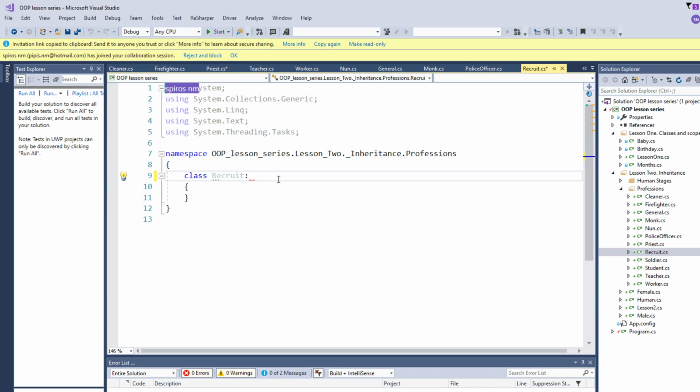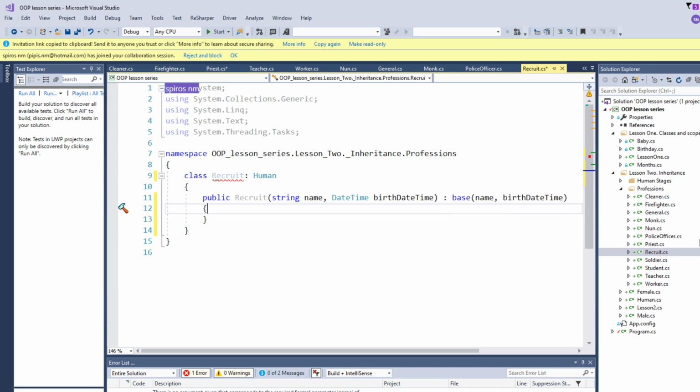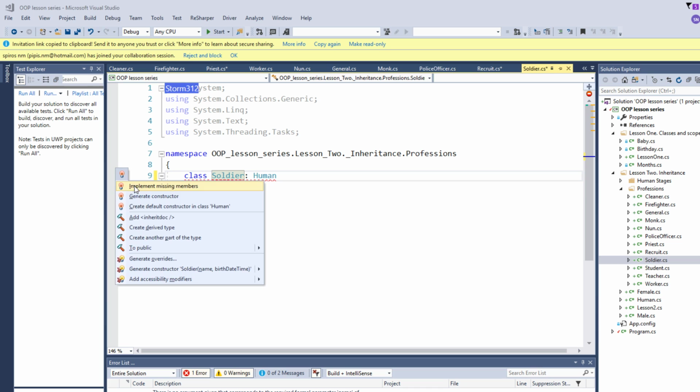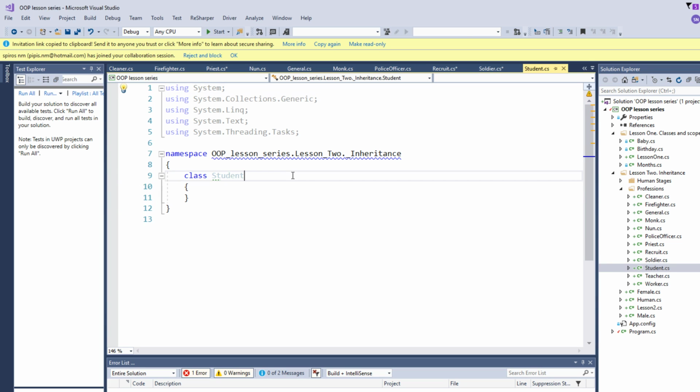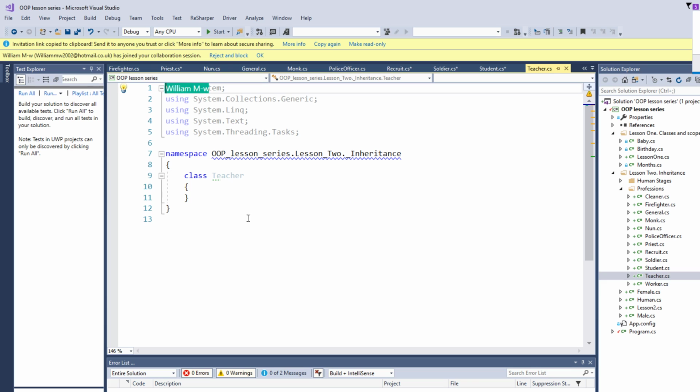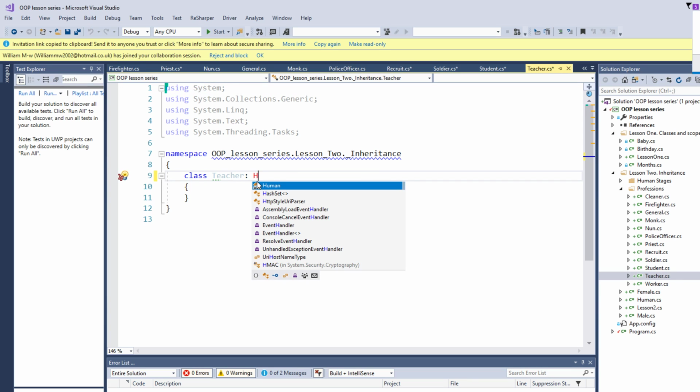Recruit is both, Human. Soldier is both, so it's Human. Student is both, so it's Human. Teacher is both, so it's Human.